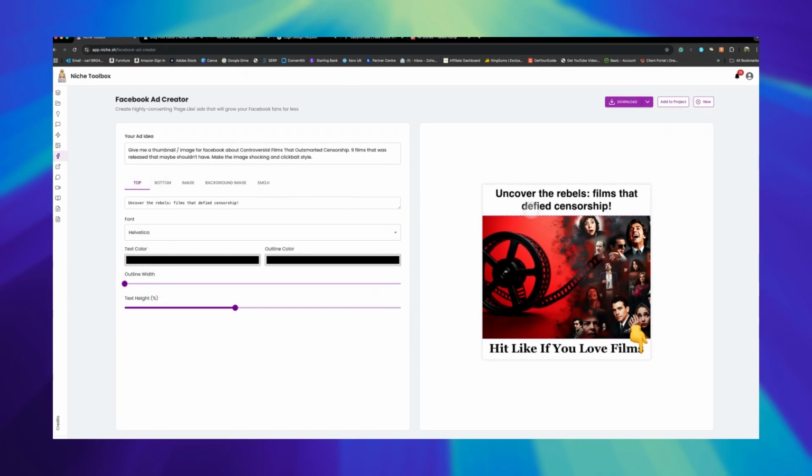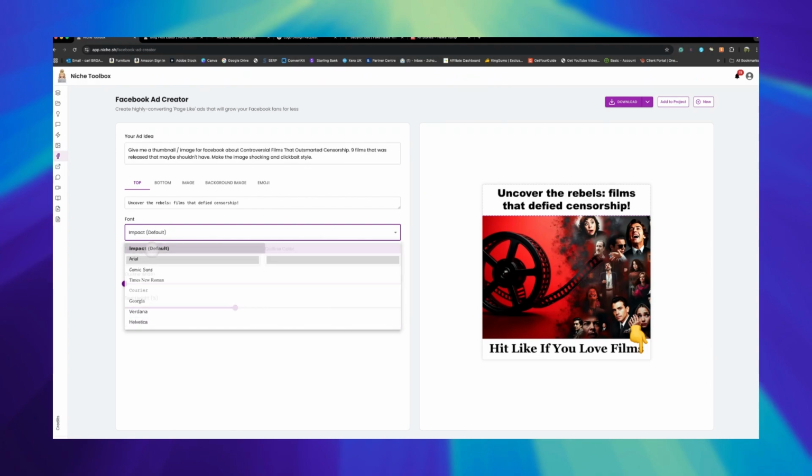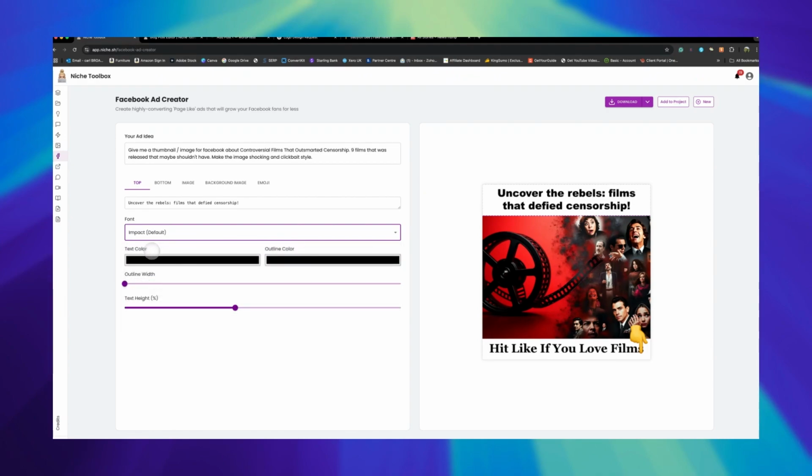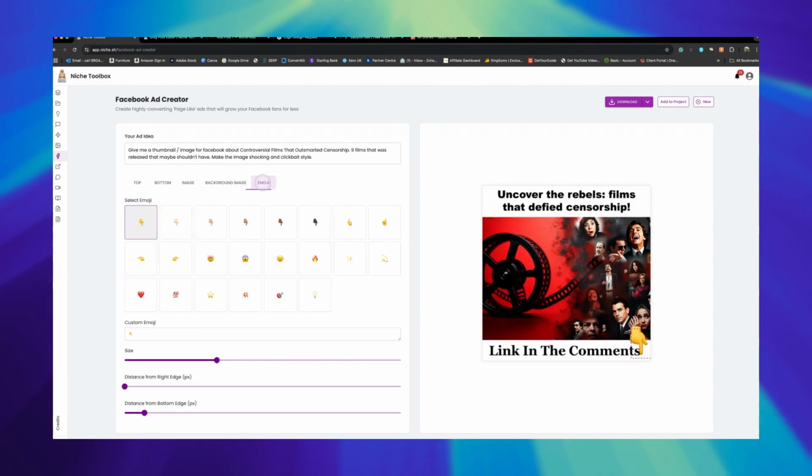Let's do that top one there. So let's change that. There we go. That looks a bit better. We can change the outline, the actual text height. You can use this like a normal editor, but I absolutely like that. There's nothing wrong with that, but I am going to change it back. I want to get people to click through to the article. Perfect. There's also a little symbol there, that little emoji.